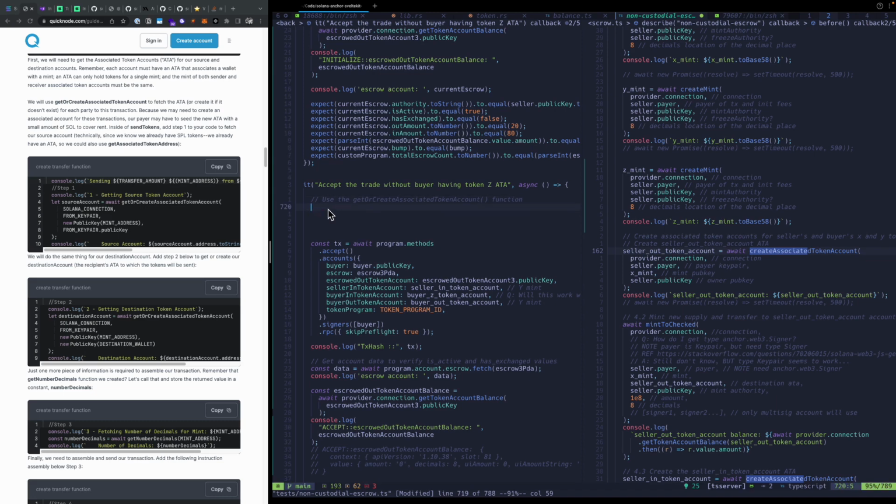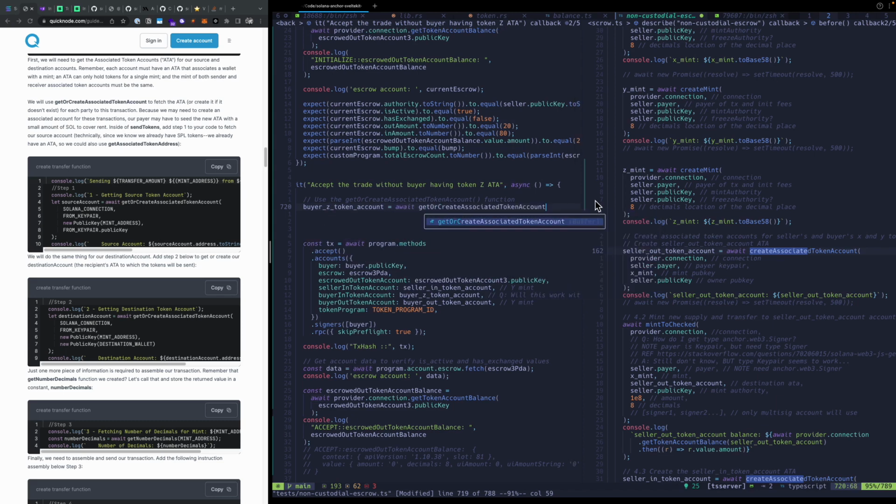So I feel like I can just jump right into it. So buyer Z token account. Yeah, let's try it. There's an await and then get or create.